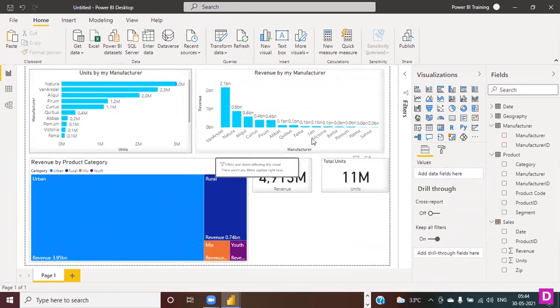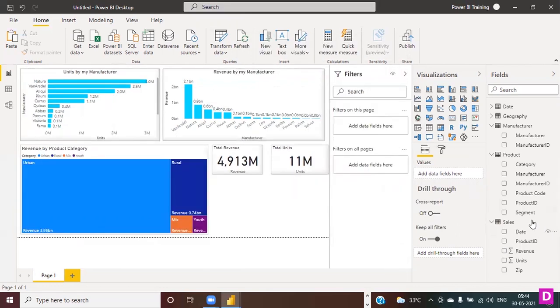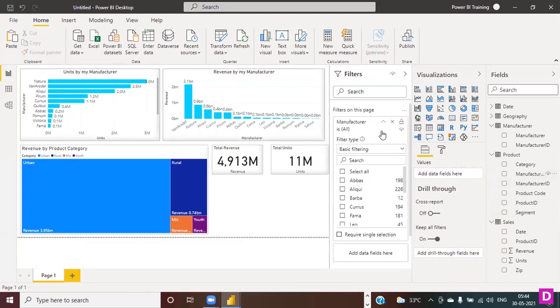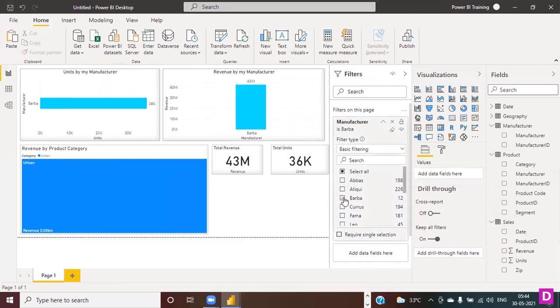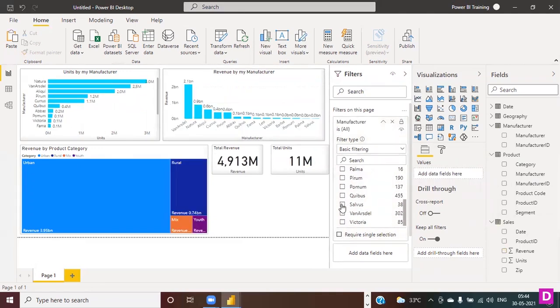I want to see top three, I'll get top three. Whenever what I want to see. So what I'll do is I'll put this manufacturer name into my filter on the whole page. I want to see manufacturers on this page. When I select data from any of the manufacturers, it will filter all the visuals. That's a cool thing. It is filtering the visuals for each and every visual whenever I'm selecting anything.